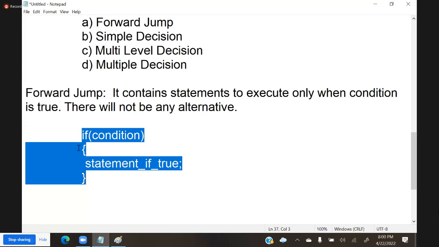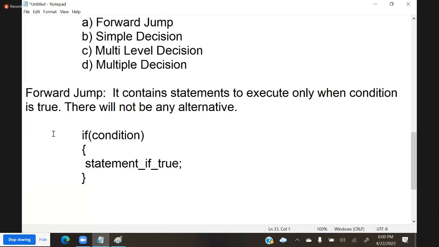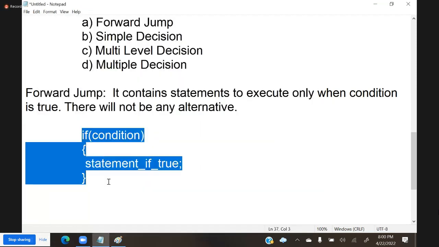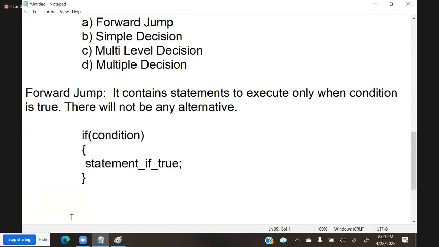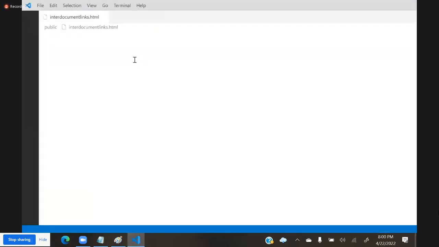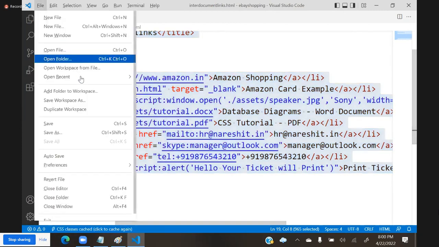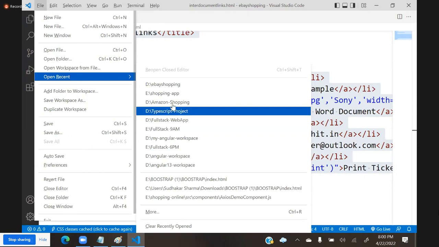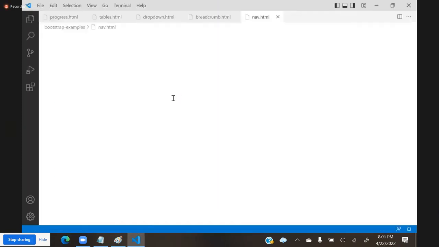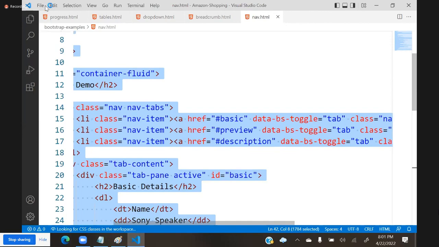Let's create one example to see how we can do that. Already we used it in the KFC form. In the KFC form, we return if burger is checked. Burger cost how much? You already saw that in the KFC form. There we don't have else. I haven't written any else there. All conditions are done by using if. What is it? This one? This is not ours.